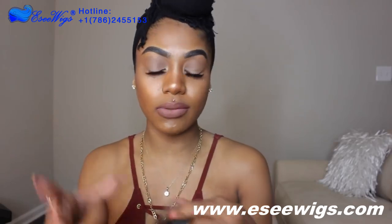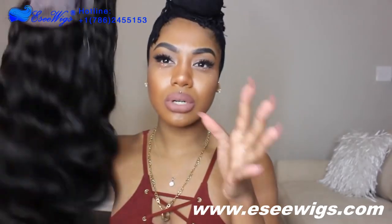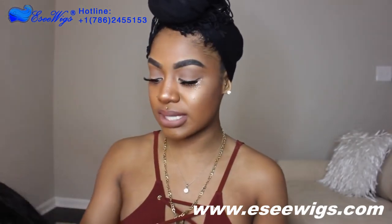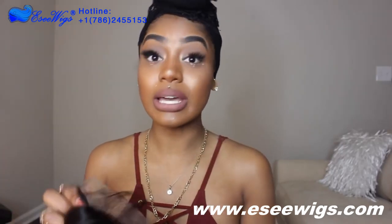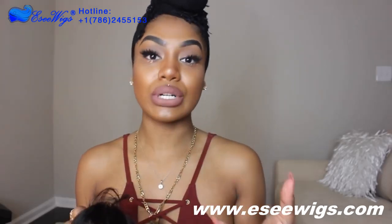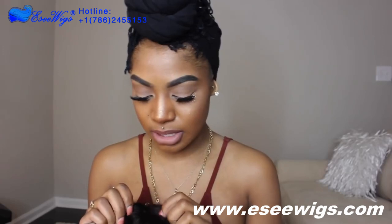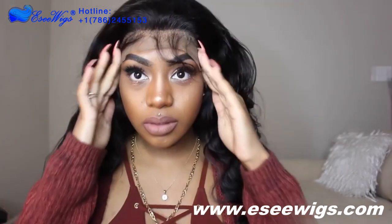There's a little bit of lace for me to cut off. I'm going to try the wig on with the lace on first and worry about cutting it off later. I don't want to run my fingers through it until I actually put it on because I don't know how I'm going to style it. I'm going out tonight because I'm finally not sick anymore, so I do want to do something with this wig for me and my baby's night out.